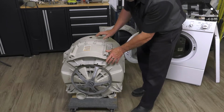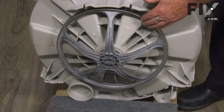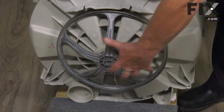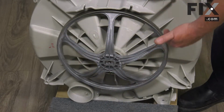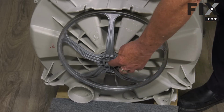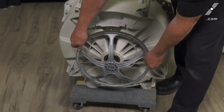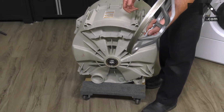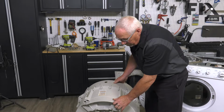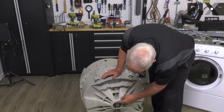You're either going to find a pulley like this one that's driven by a belt, or you may find that you have a motor back here that's round in shape, kind of like a pulley, but it'll have wires going to it. Either way, you're going to remove the bolt that's in the center that would hold this pulley or would hold your motor, and move either the motor or the pulley out of the way. With that off, you can see your bearing.